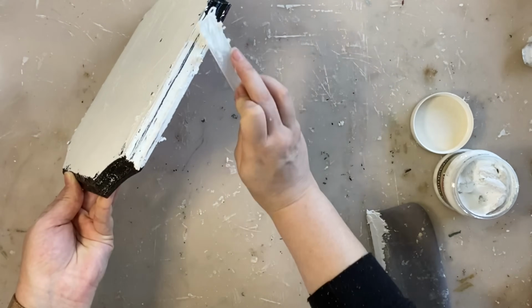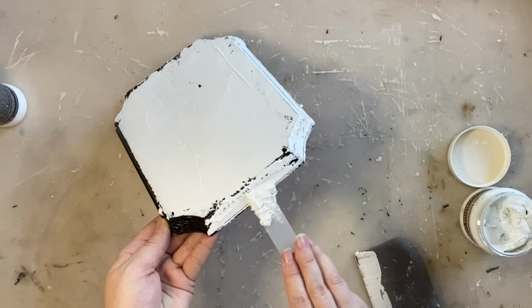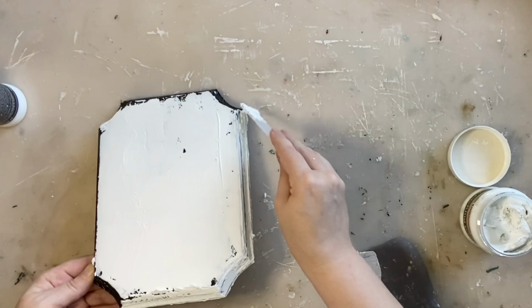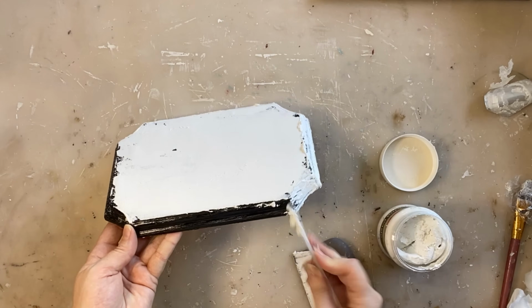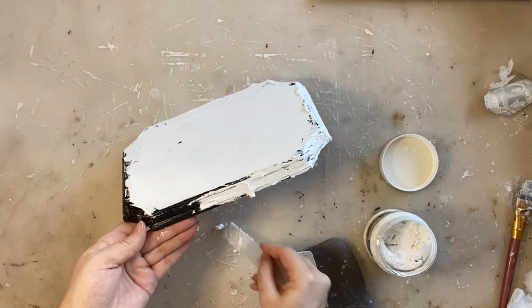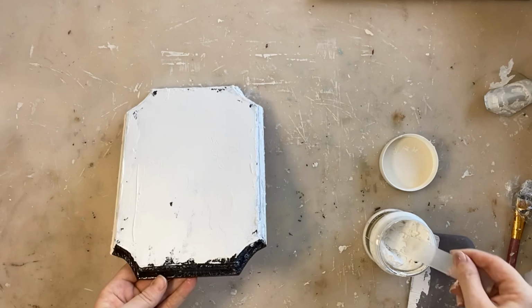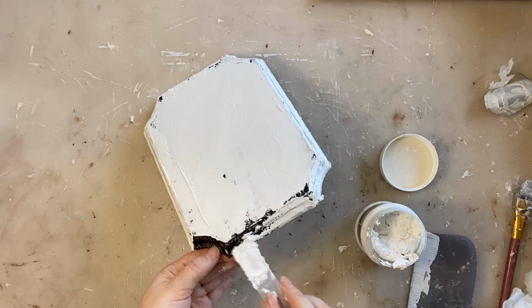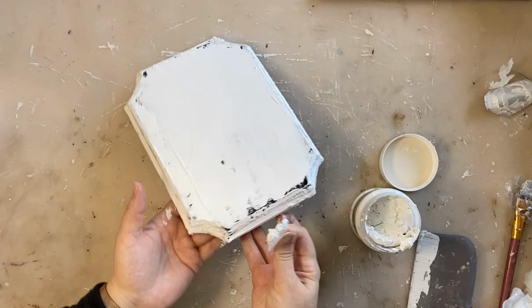The beauty of this cracking paste is that it is very thick, so it is covering up the sunflower painted details that I put the black over the top of. I'm not worried about seeing any of that peeking through, and while I may have some people say that they could probably just use PVA glue under some paint, this stuff is so thick and it cracks just so beautifully. I definitely think this is a really fun product that I'll be using again.